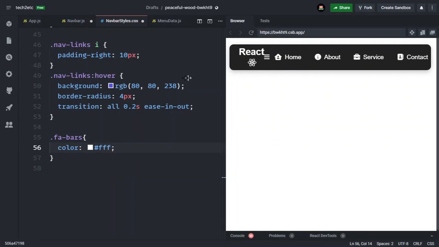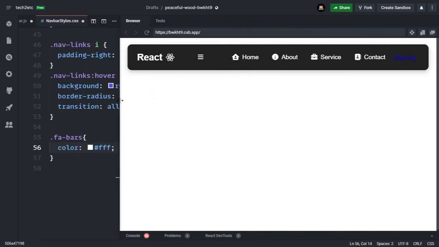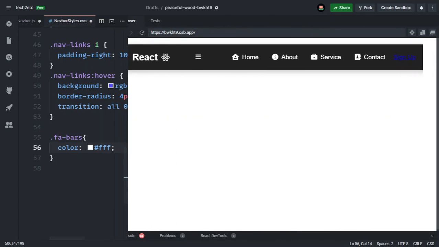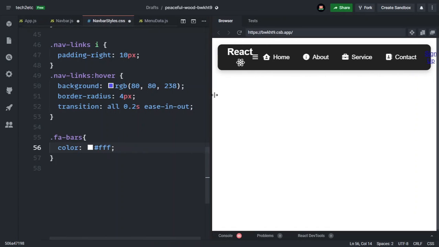But in our large screen, I don't want to show this hamburger icon. I want to show this hamburger icon only in our small screen device. So for our large screen device, I want to hide it. But before hiding it, I want to make this hamburger menu work. It means if I click on this hamburger menu, then I want to show a close icon. So for adding the functionalities, let's go to our code.